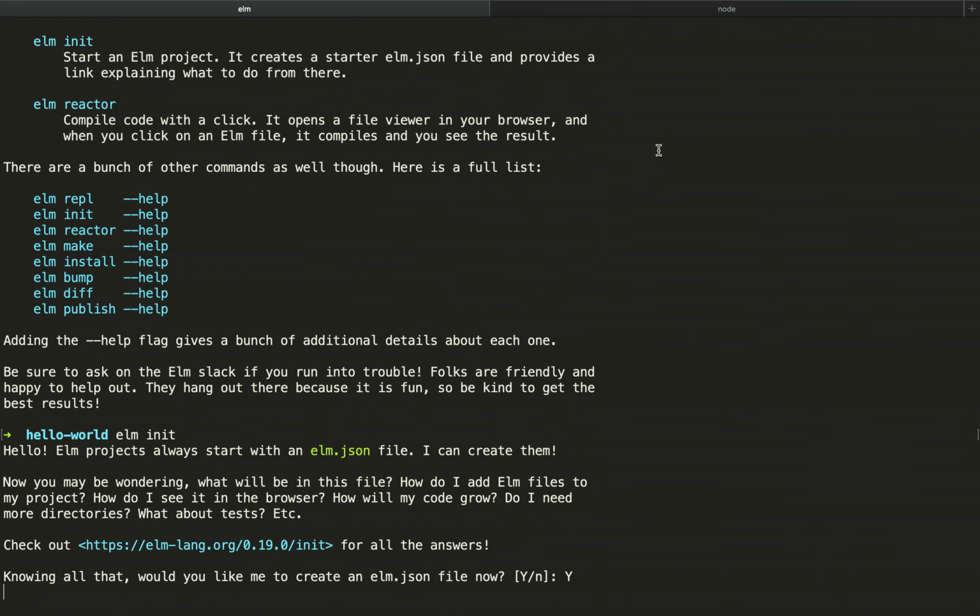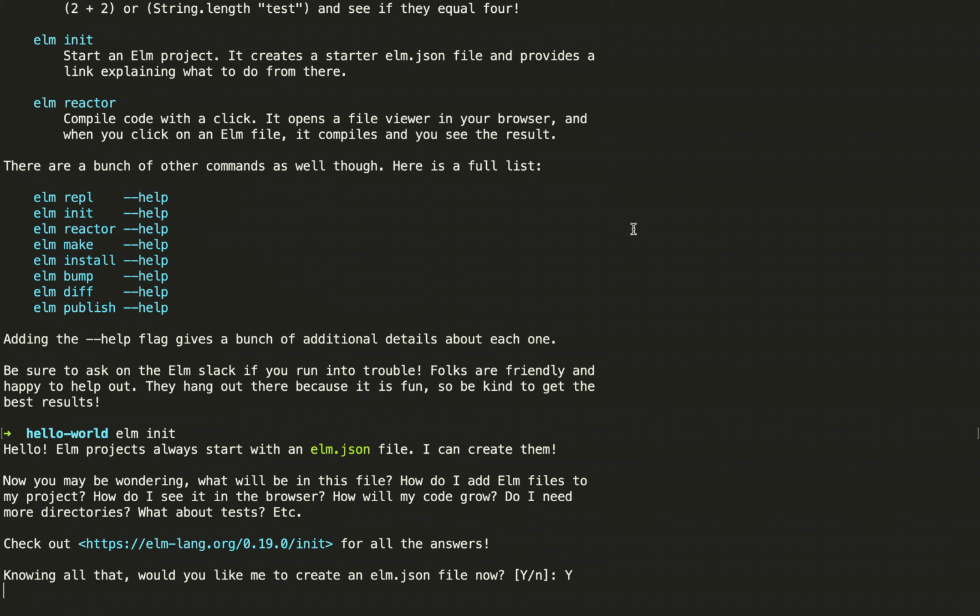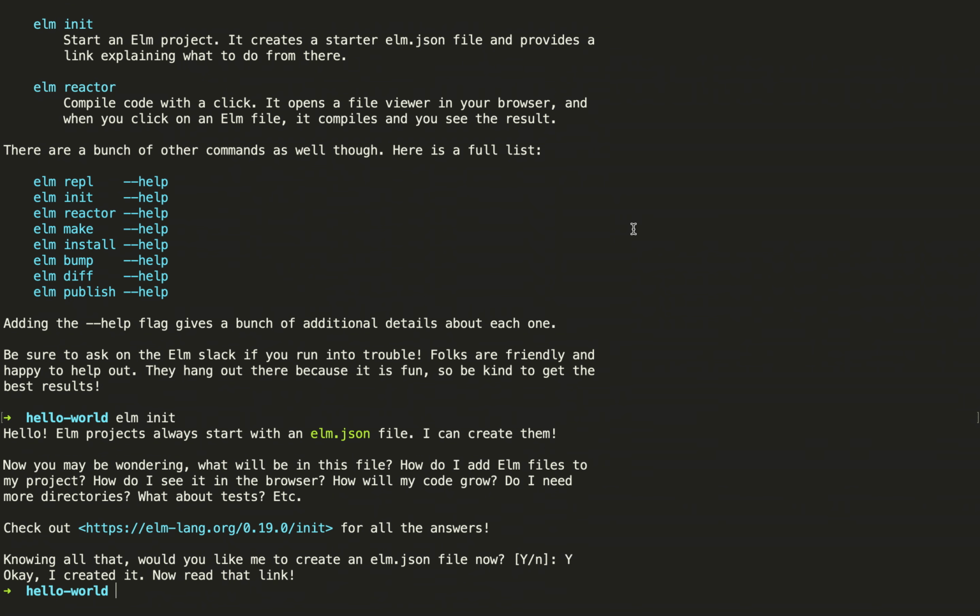Internet's down again, so I wonder what's going to happen. Elm's pretty good about downloading stuff ahead of time, so I don't think we're going to run into any real issues with this, but dang, does it make things slow. Cool.